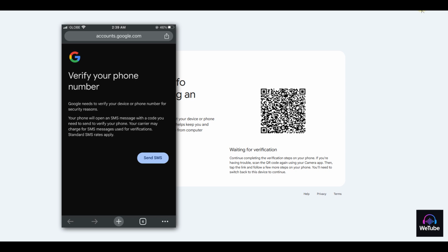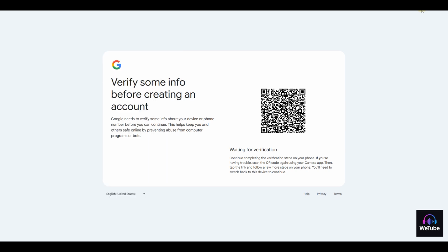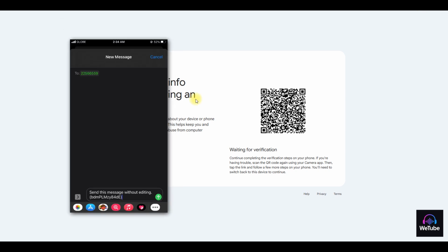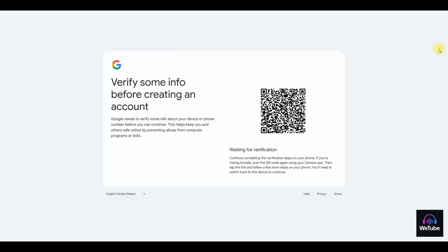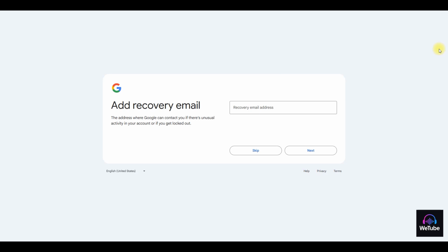What I'm going to do right now is to send the code, allow, and I just received the code. And at this point, let me quickly screenshot to show you guys. And here we have the code, and I need to send it now. So let me quickly do it. Here is the number. So now I will just send it. Sent. So now let's wait and see what happens. Alright, as you can see on the screen, it has granted me access.